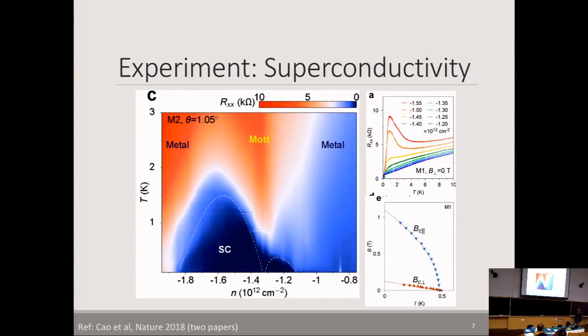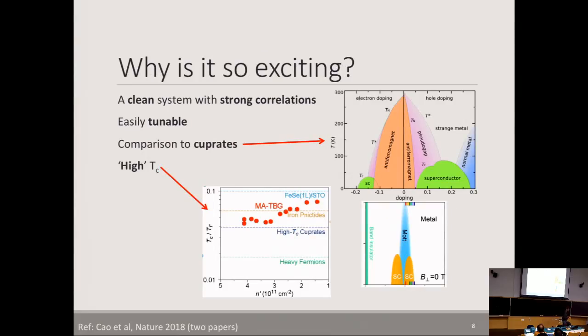And not only that, if you just look at the shape of this phase diagram, it must remind you of basically every other talk in this conference so far. So to summarize, why is this so exciting? Well, it is a very clean system. Graphene is very well controllable. It has strong correlations, and that's something I guess everybody in this conference likes. But then, if you remember, this is a phase diagram for the cuprates, and this is the phase diagram for the twisted bilayer graphene. It looks a lot the same. You have a Mott phase in the middle, and if you dope it, you get some kind of interesting superconducting phase. Yes?